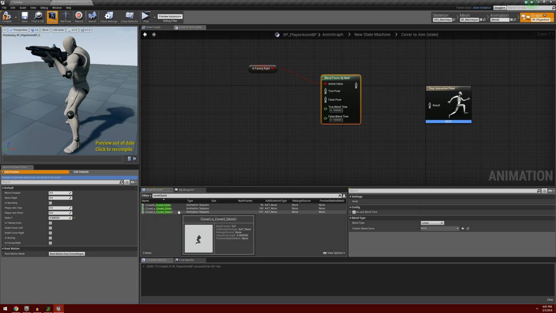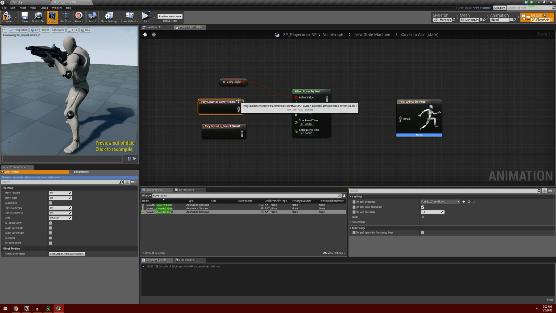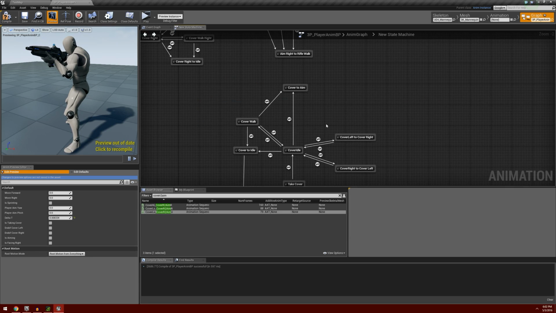It's the cover low to aim U. So we're going to want the cover left to aim U, and we're also going to want the cover R to aim U as well. So once again, if facing right is true, we want to use the cover right to aim up. And if it's false, we're going to use the cover L to aim U. And we're going to go ahead and plug that into our final animation pose.